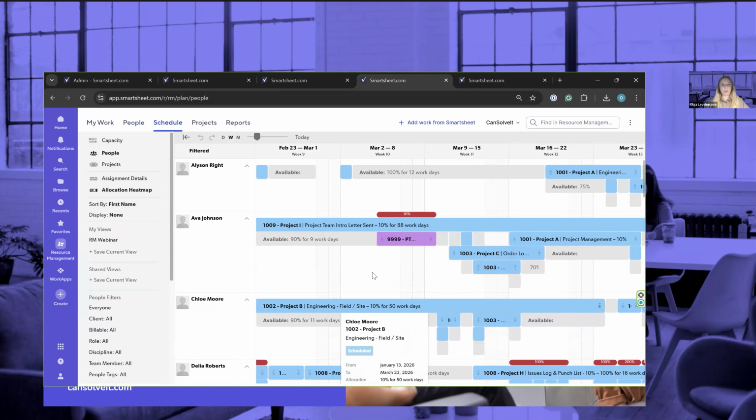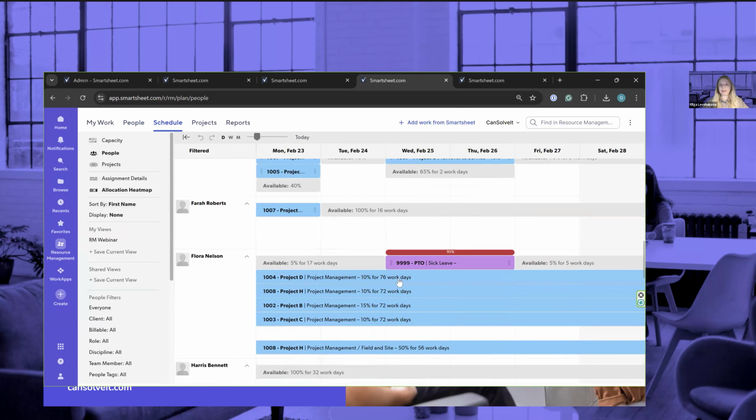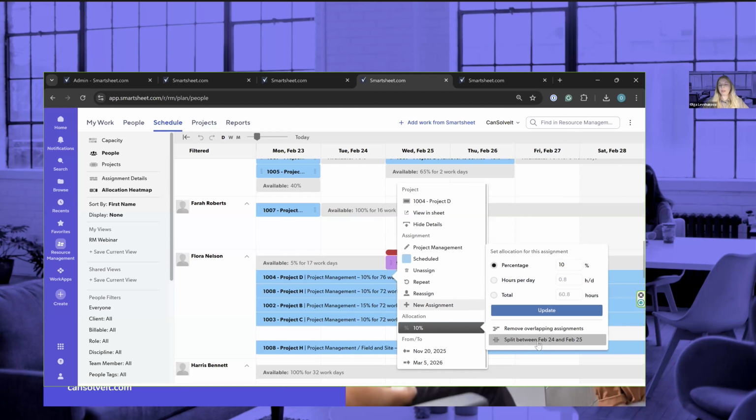And our Flora. We can see that Flora is sick, so we have four projects for her. What do I usually do? I change it to the day-by-day schedule, and I need two days, right? So I just need to delete two days from her. I go to allocation, and I split between February 21st and February 25th.